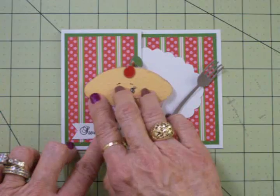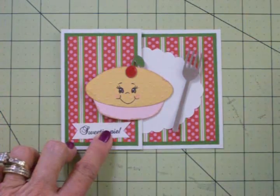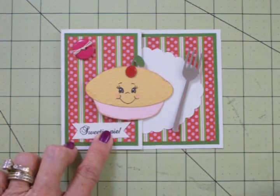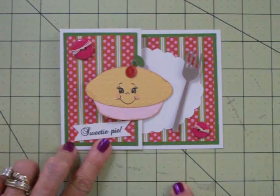Our little pie is going to be there. Over here is going to be our fork. And we're going to add a pink button up here with some floss in it. And another button down here. And I think that's going to be adorable.